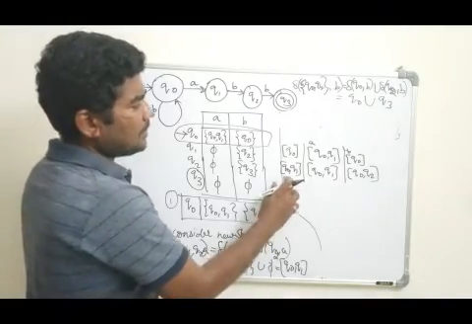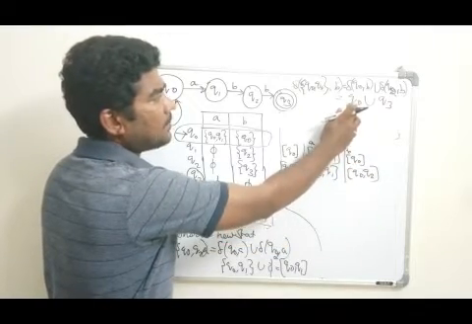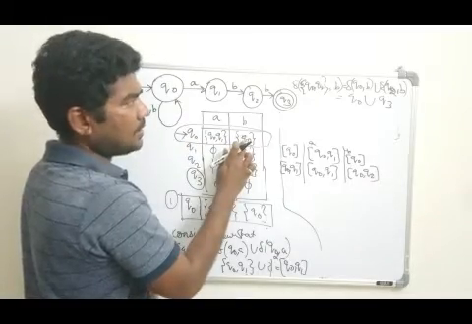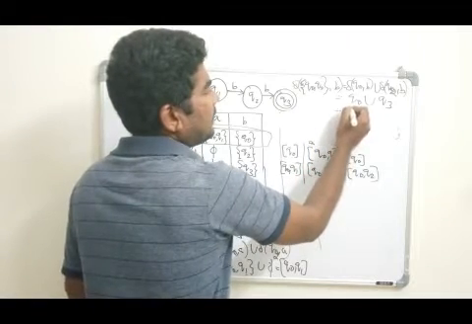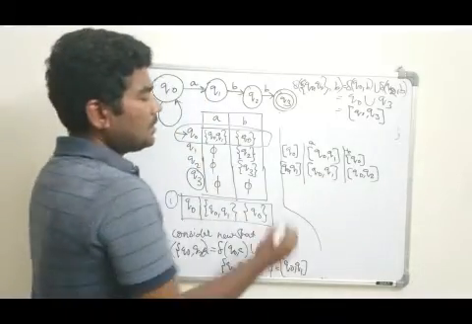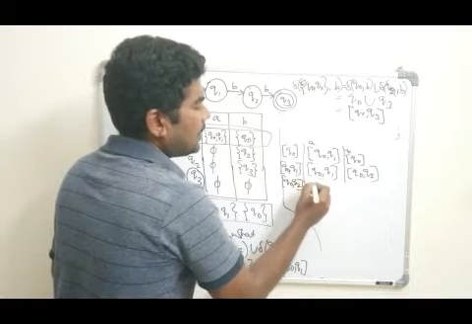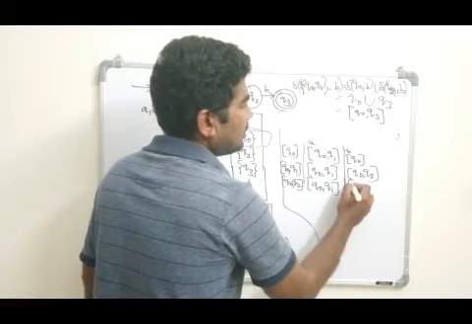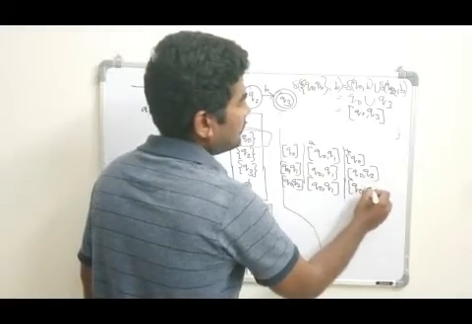So here we got q2 as a new state. First q0 comma B, we got q0. Then q2 comma B, we got q3. So now here we will get q0 comma q3. Now what is the new state we got? So for q0 q2, we are getting q0 q1, and then we are getting q0 q3.